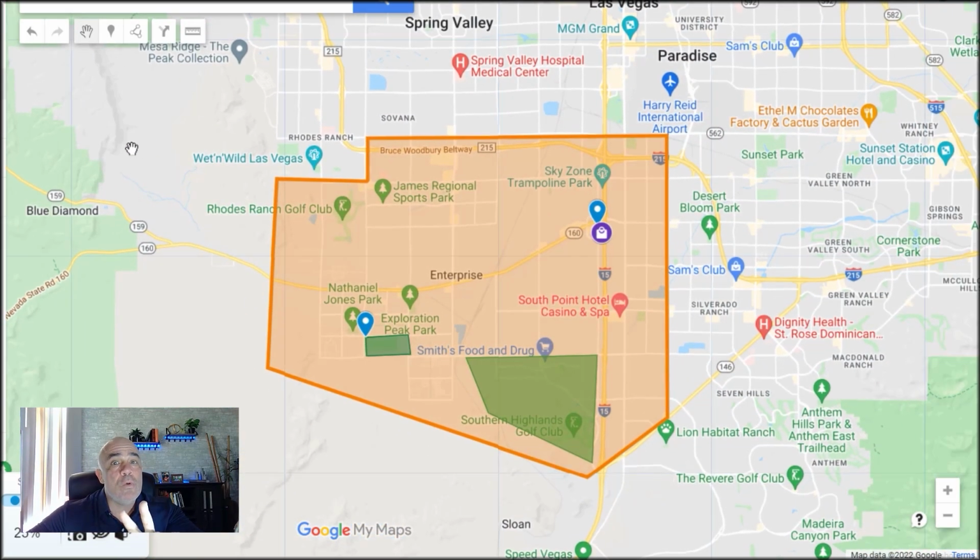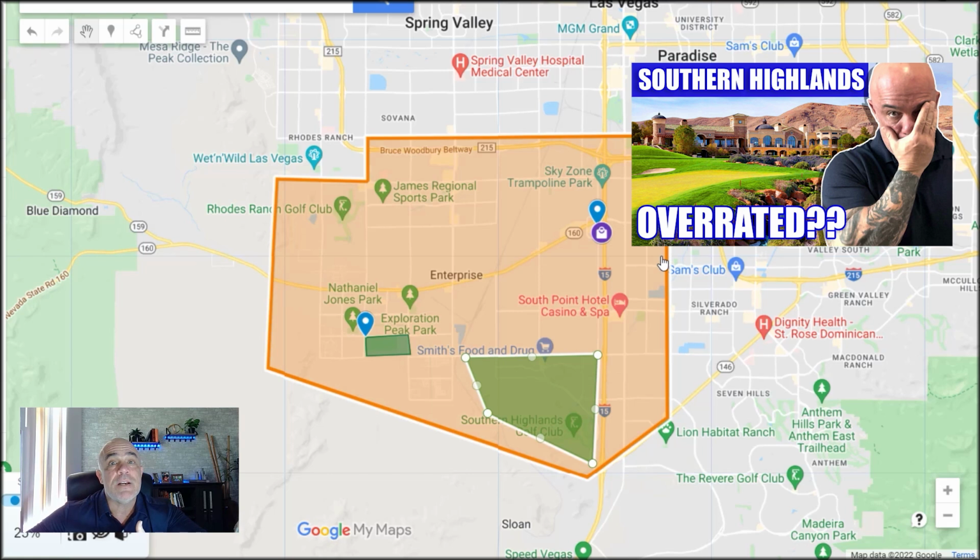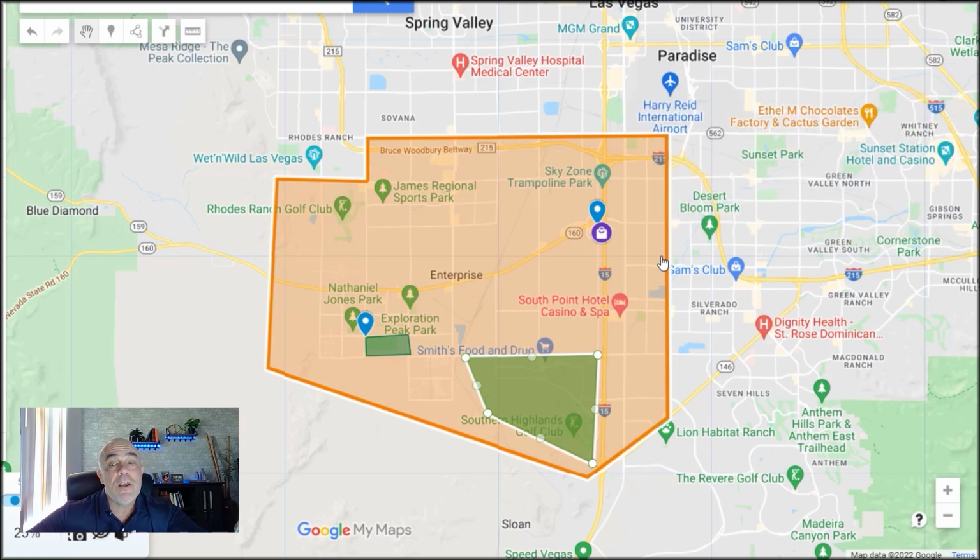So two big master plan communities of note here, and this is Southern Highlands. Okay, Southern Highlands, we have an entire video series about Southern Highlands because it is one of the most fantastic and prestigious places to live, especially if you want to live close to the action but not be in the action. You still want that suburban feel, but you want to be close enough to all of the great things that Las Vegas has to offer. Southern Highlands in 2021 won the prestigious Best of Las Vegas Award for Master Plan Community, and it is something that all local businesses vie for to win in their category. And the fact that they won it, even though they've been developed for a long time, is really cool.